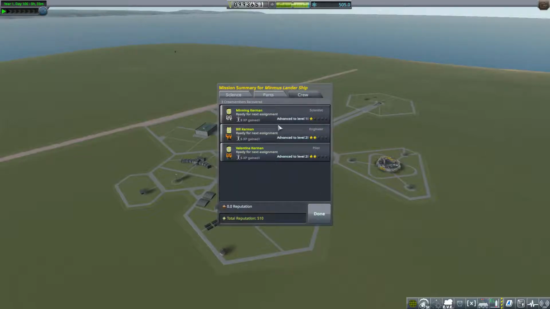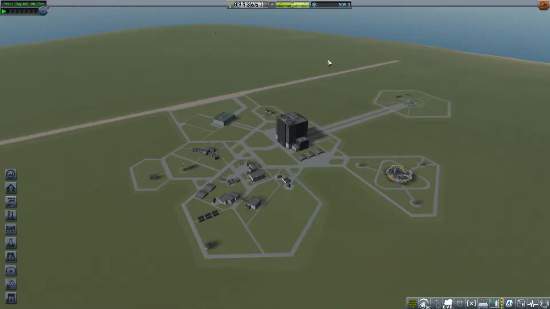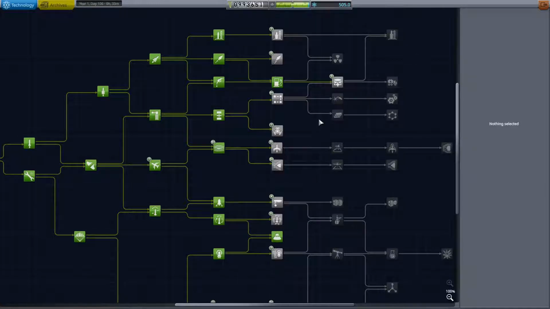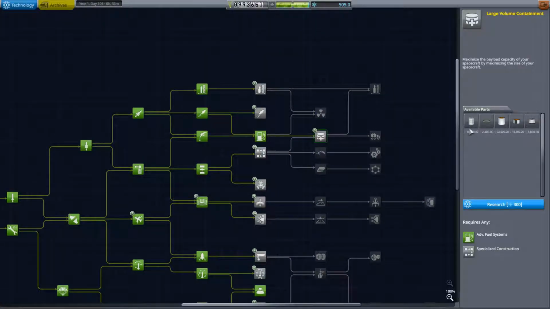And Merming went straight up to 1 star. Bill and Valentina went up to 2, which is awesome. More and more people, and that means we can unlock some new things. What can we unlock? Not the nuclear engine. I don't see the point of unlocking that for the minute.